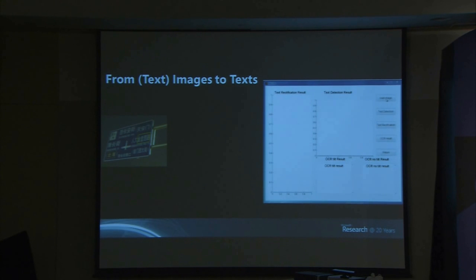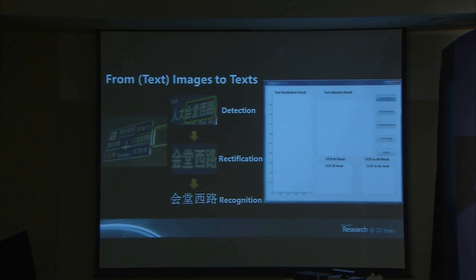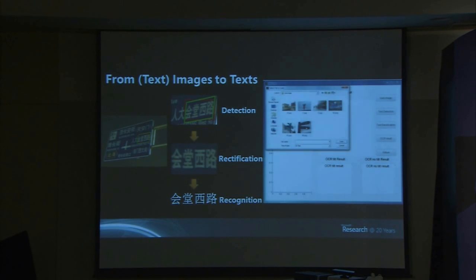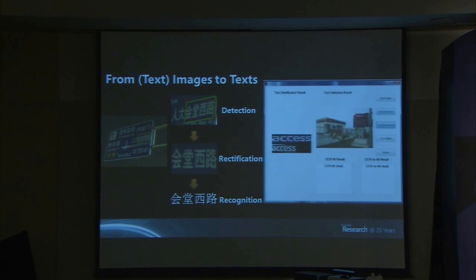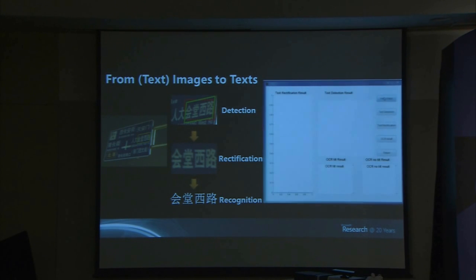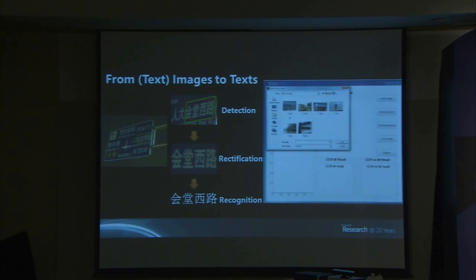And what is this useful for? As I mentioned earlier, you have a cell phone, want to recognize text, but unfortunately, you cannot stay inside the traffic to take a picture of the sign you're interested in, right? So normally the angle you took is from this angle, a very oblique angle. But the current OCR cannot handle this kind of deformation. So what you can do, you can detect the text, rectify it, and send it to the OCR. So as you can see, some of the demos show that process, and we elaborate what is detection, rectification, and recognition. And there's also a comparison of what would happen to the current OCR technology if you don't do the rectification.